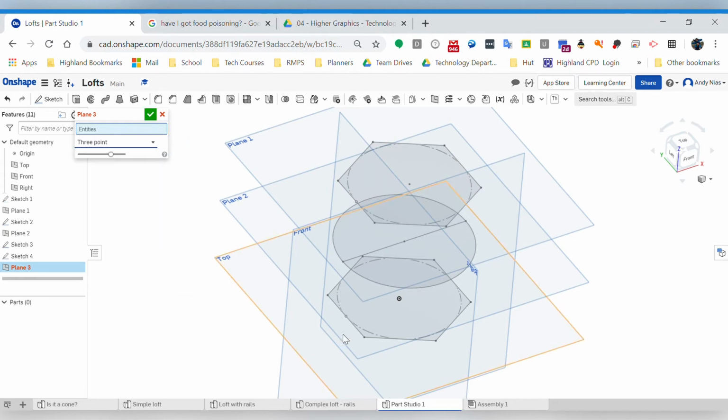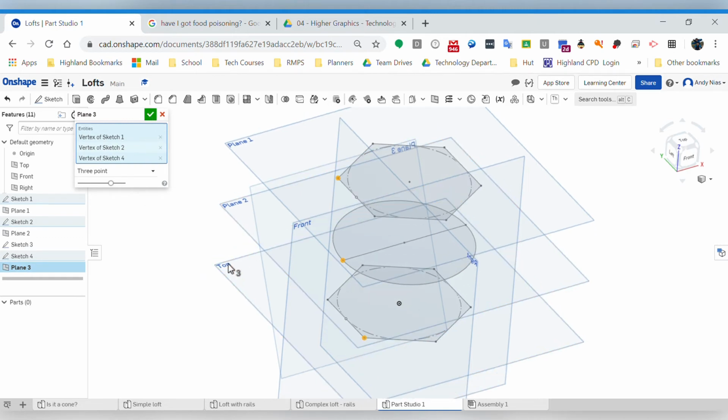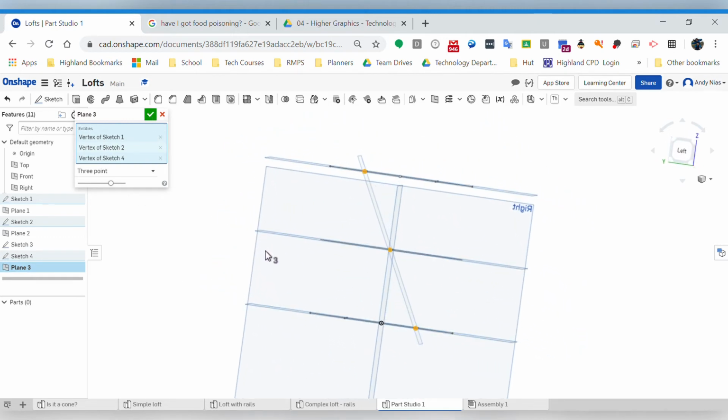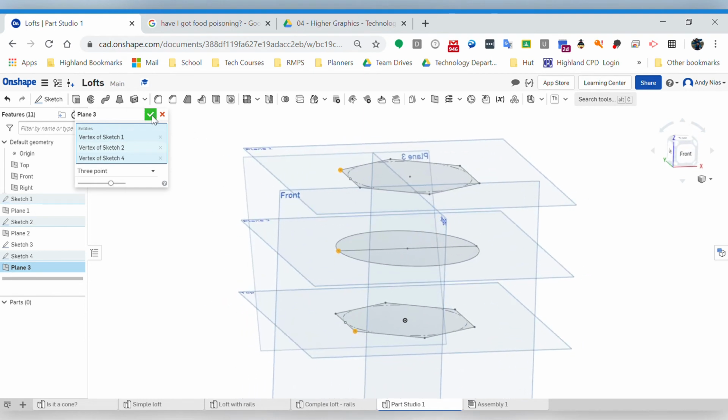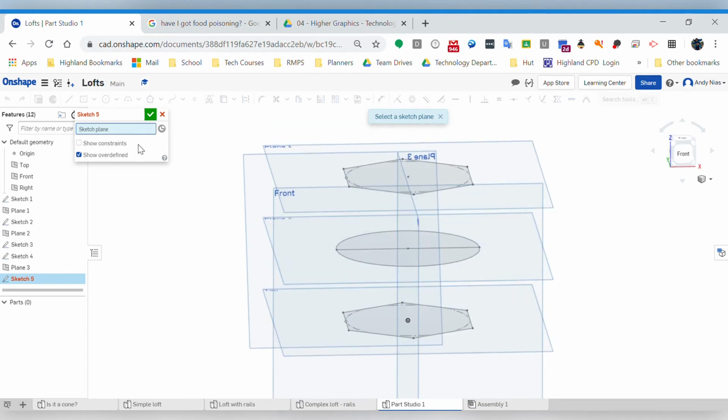So if I click that option and I click my bottom one there, and this one here, and that one there, it's going to create me a plane. I think I've missed one of the points off. So let's go to here, there, there, and there. There we go. You can see it's put it in going between those 3 points.